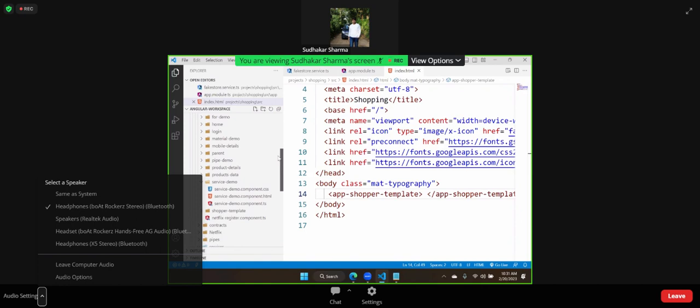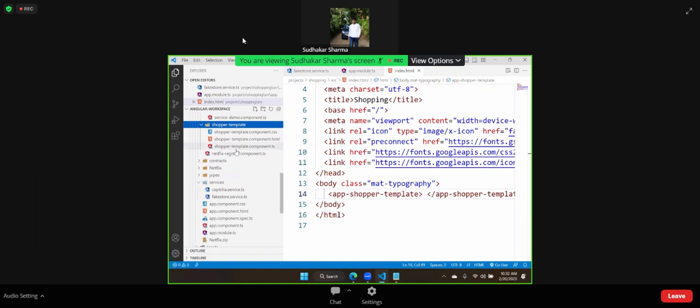In this shopper template TS file, you see load products is there. There is a method called load products, which is loading all the products.